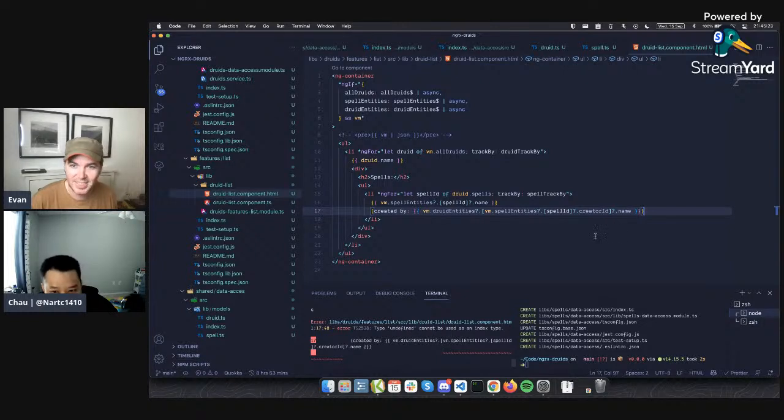Type undefined could not be used. I would just put any, wrap it in any. So the VM spell entities to creator ID.